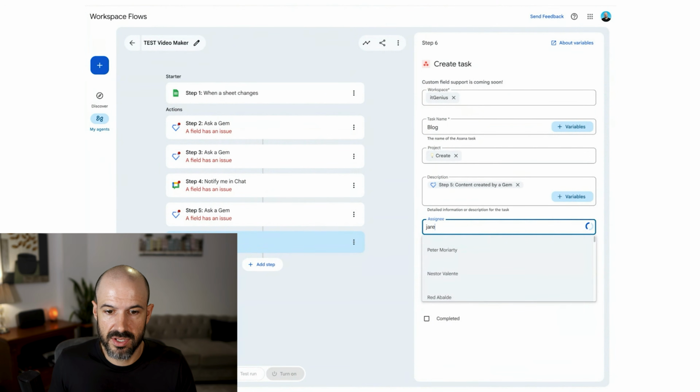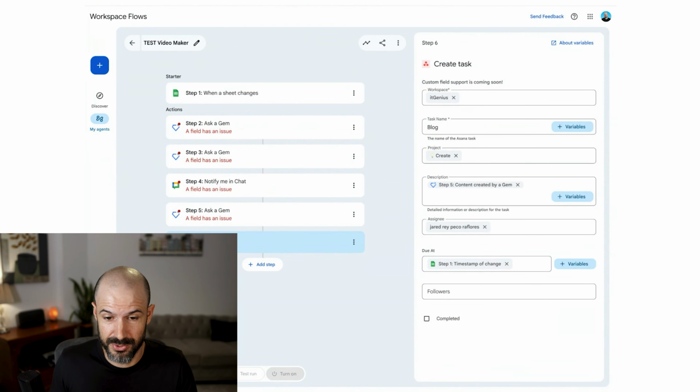Now, these are the kind of steps that we used to have our engineers do on behalf of all of our staff, and we would charge our customers to do because it was too hard. The apps were too hard. Okay, I wouldn't worry too much about the due date, but yeah, all right, cool. And I'll say the follower could be me. Great. And it's not going to be completed. It's going to sit incomplete.